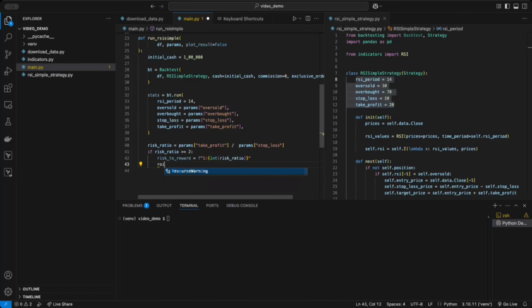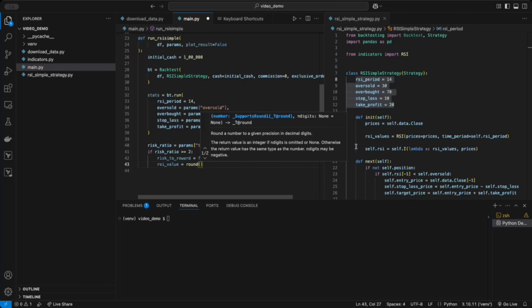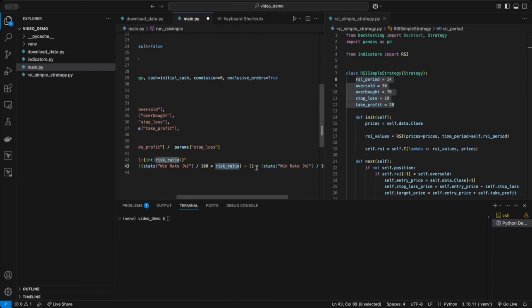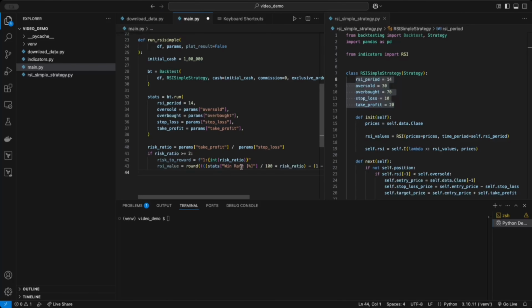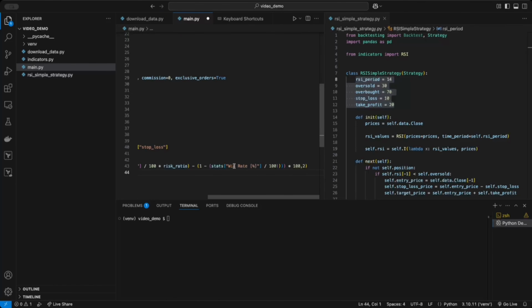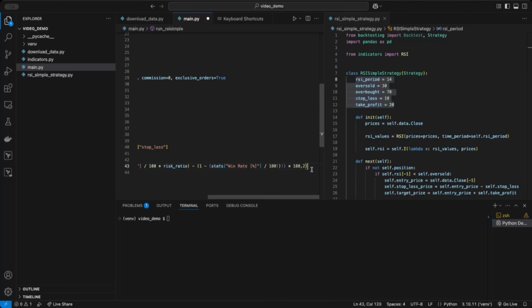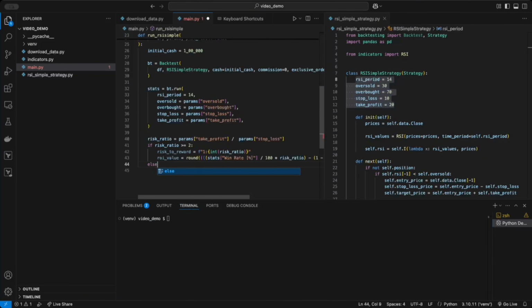And then for ROI calculation, it's win rate percentage over 100 times risk ratio minus 1 minus win rate percentage over 100 times 100. And we only want 2 decimal places, so we're just going to do 2.